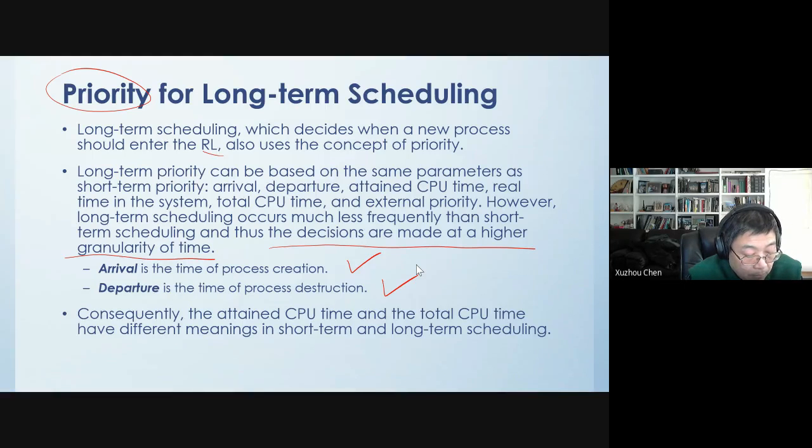Okay. So that's why the attended CPU time and the total CPU time have different meanings for short-term and long-term scheduling. That's something we will see in the next couple of slides, when we talk about the various scheduling algorithms.